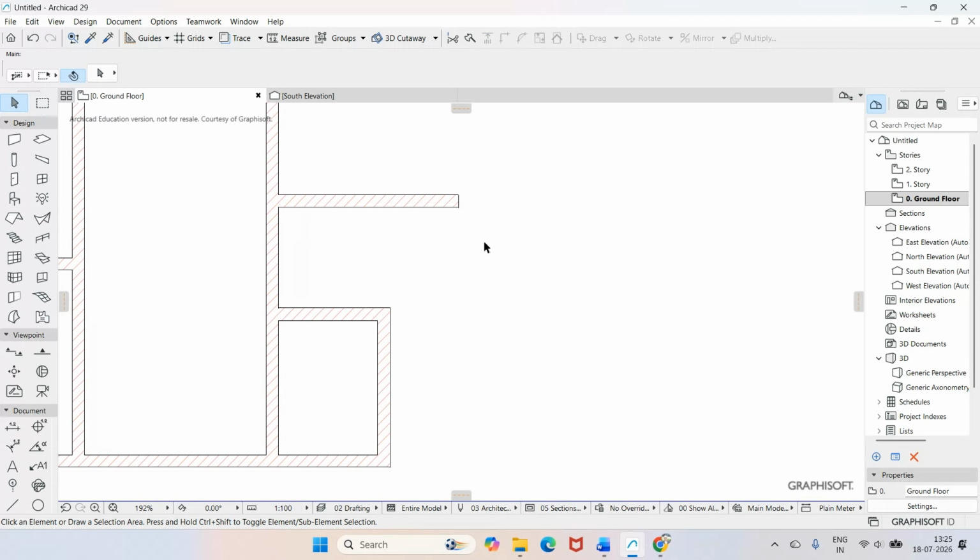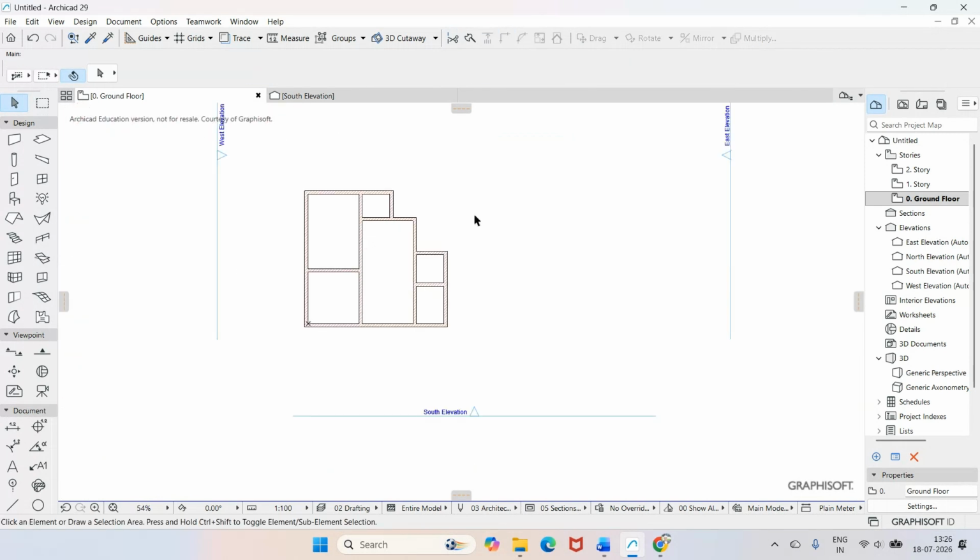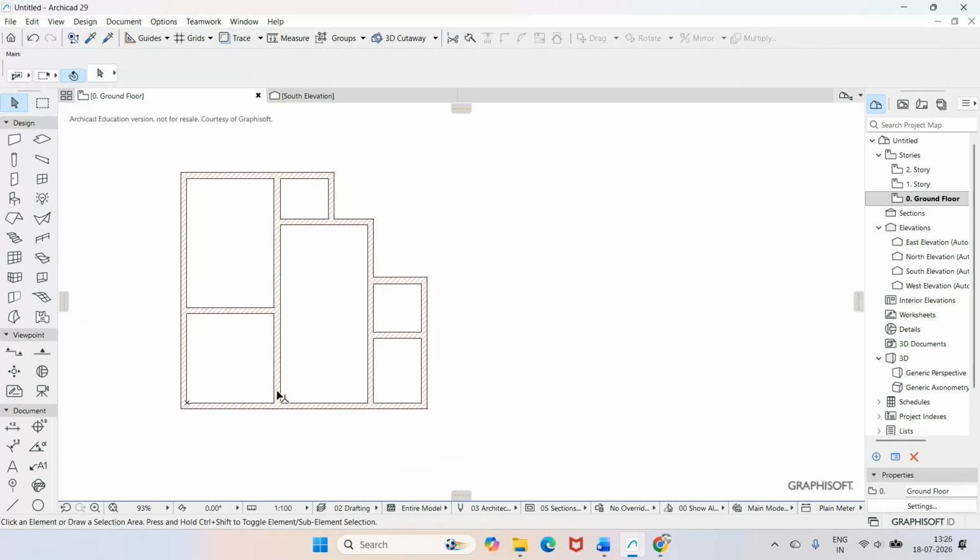Now I want to extend, or you can just remove this. I will just go for a selection between this one and go for intersect between these two.